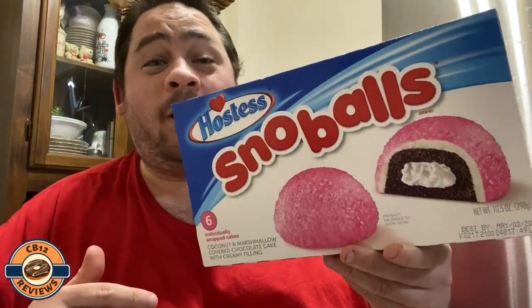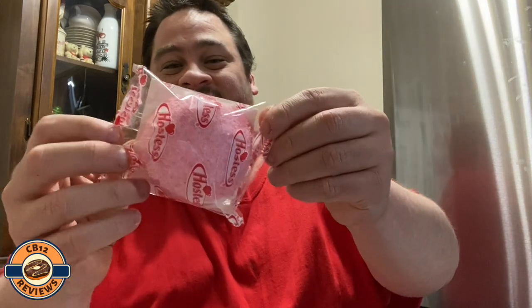Hey everyone, 1212 here, and welcome back to another food review. Today we are checking out Hostess Snowballs. This is an American snack cake that I picked up at the Family Treasure Chest right here in Chatham. All the information to the Treasure Chest is in the top of the description. I don't think I've ever tried the Snowball before, but it kind of looked like something that we've had in Canada already, so I'm super excited to try this. Look at this — it definitely looks neat and fun!